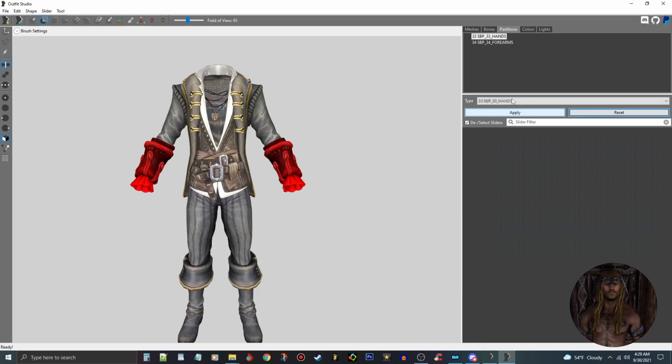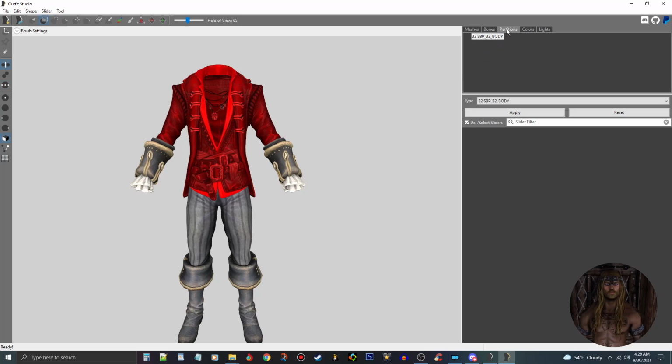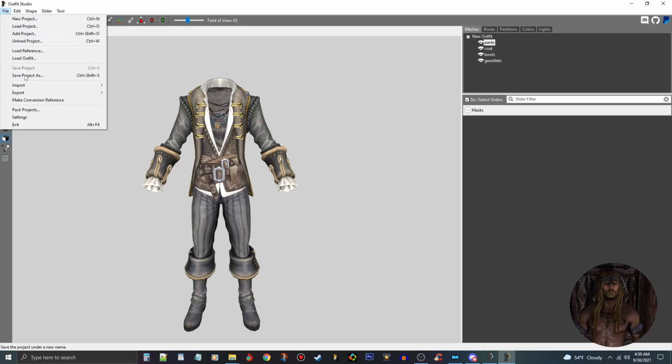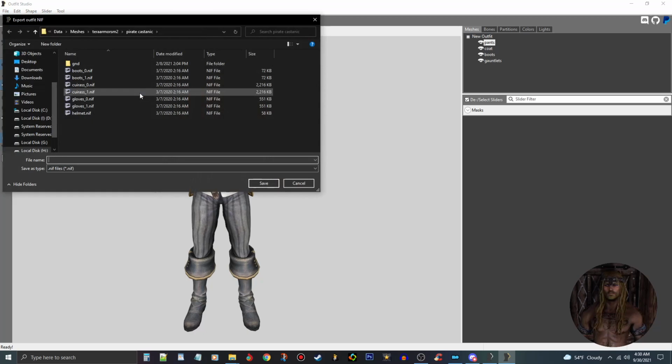And then the coat is good. And the pants, body and calves, that's all good. So that is good right there. So now I'm going to export this. I don't have a NIF with a reference. I'm just going to export the NIF.